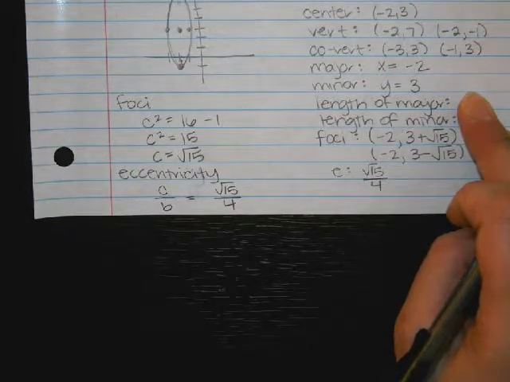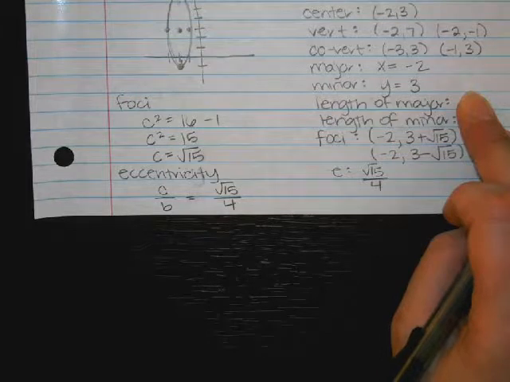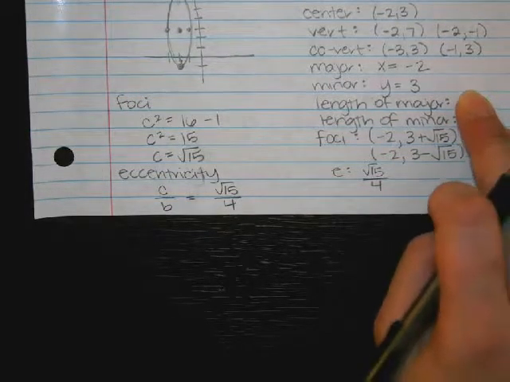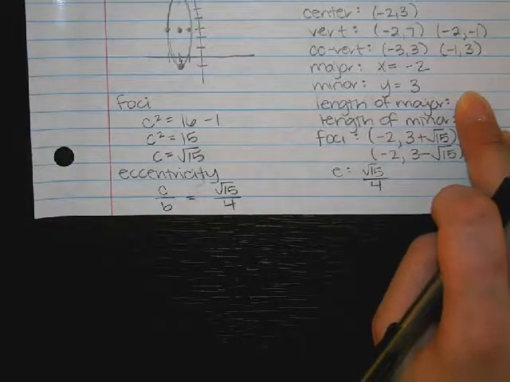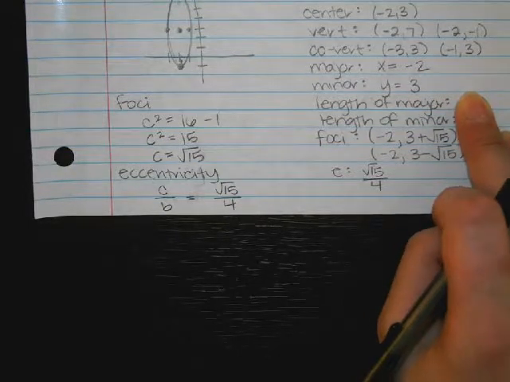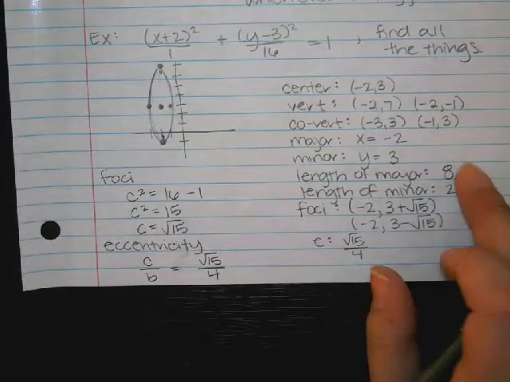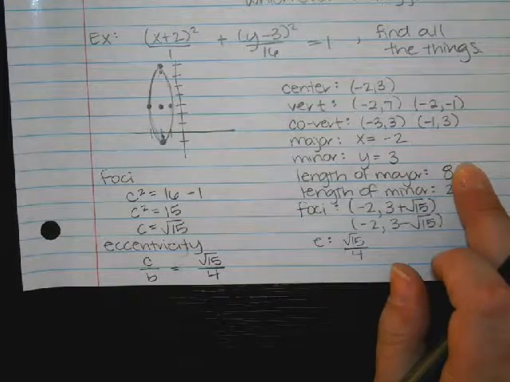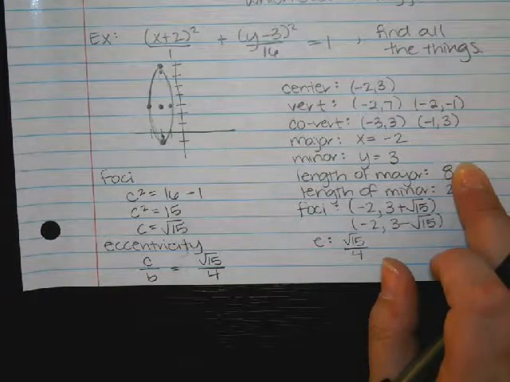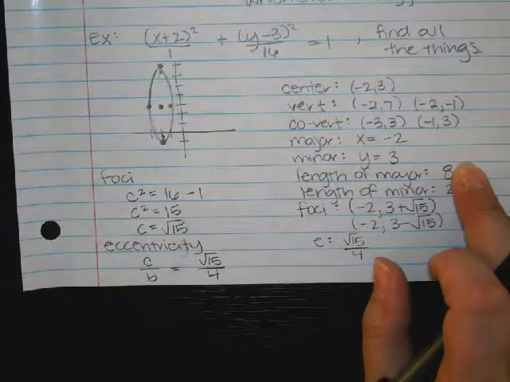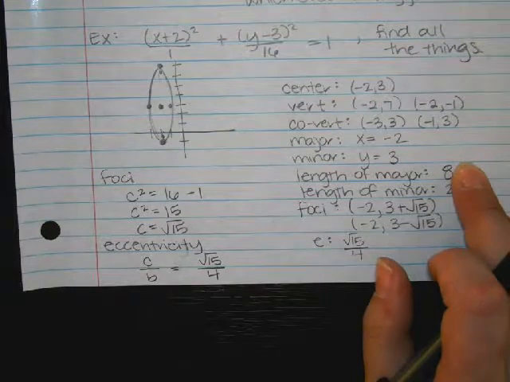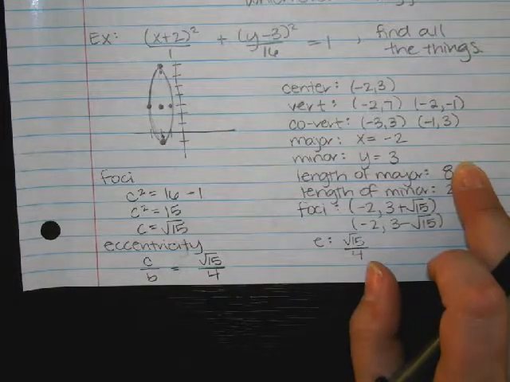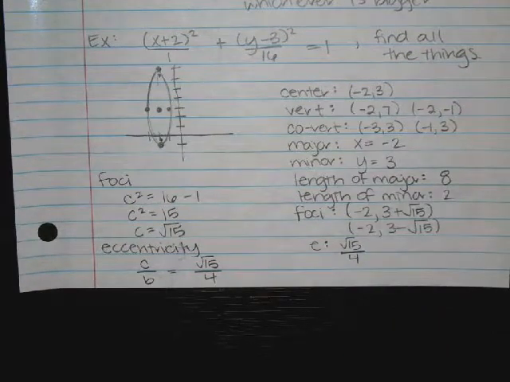Okay. I think what I'm going to let you do is do a couple practicing just that. After we practice having an equation and finding all the things for it, I'm going to start giving you clues, and I'm going to ask you to use those clues to find the equation. So kind of work backwards. And if you guys have noticed, we have a lot of different clues we can have, right? They are not going to give you all these clues to find the equation. They're going to give you like 2 of these, and then you have to find the equation from that. So we're going to practice this first, and then we're going to start using our brains to kind of go backwards and see if we can come up with the equation from some clues. Okay? All right.